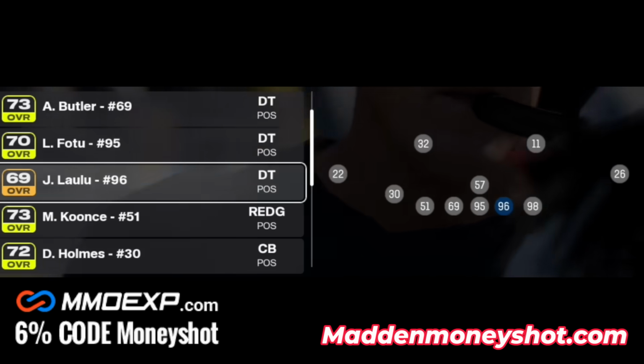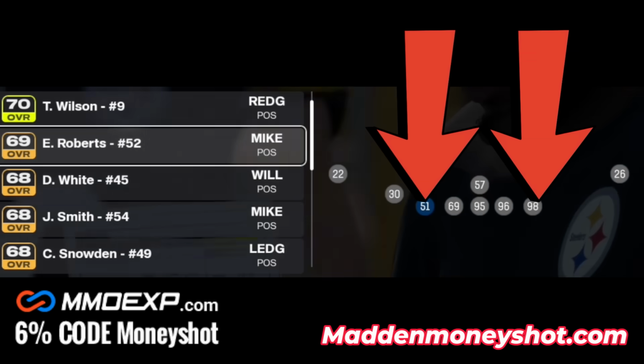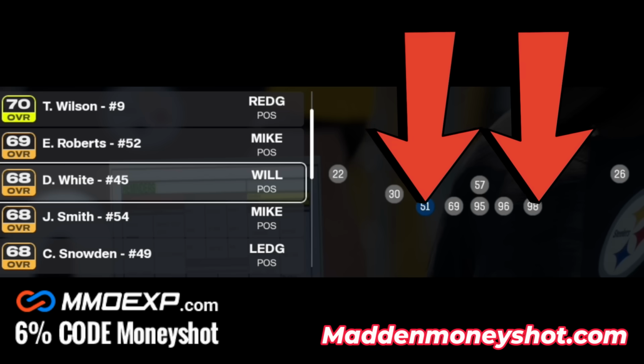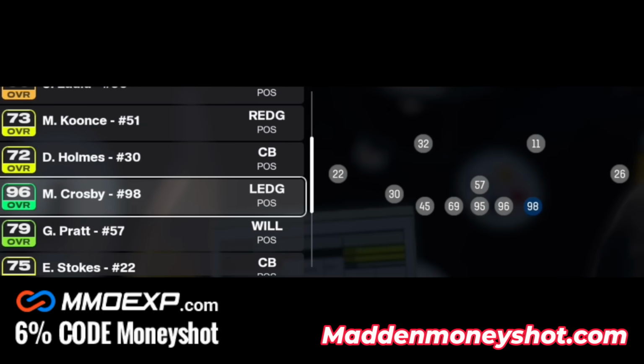To make this defense as good as possible, go into your manual substitutions and make sure to substitute your fastest linebackers that have high zone coverages at these edge positions, as these positions are either going to rush or drop into coverage. So you need them to be fast, because when they rush, they're typically going to be unblocked, and when they drop into coverage, they typically have to cover to the sideline.